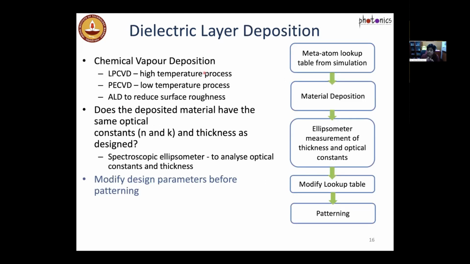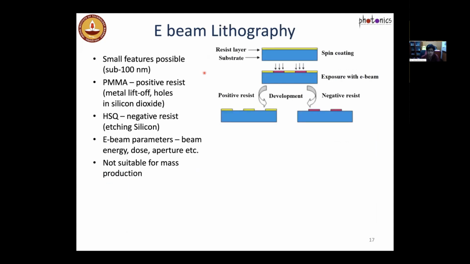Now, we have designed or arrived at a model for the sizes of these cylinders based on the material properties. The nice thing about doing your deposition is you can actually go back and measure the optical constants of the material, the refractive index and so on. And you can go back to your model and input those numbers if they are different from what you had, so that your design actually takes into account exactly the material properties that you have. This is really very important because it eliminates any errors that would come from this step of the fabrication process. The next critical stage, of course, is the e-beam lithography.